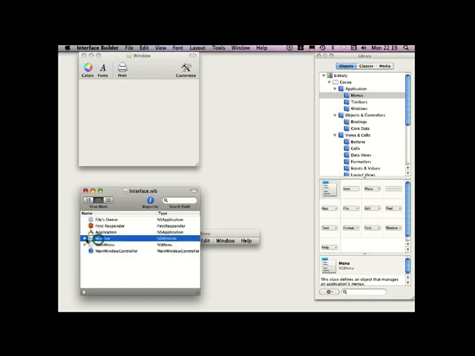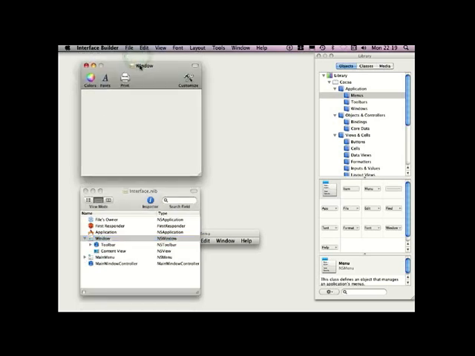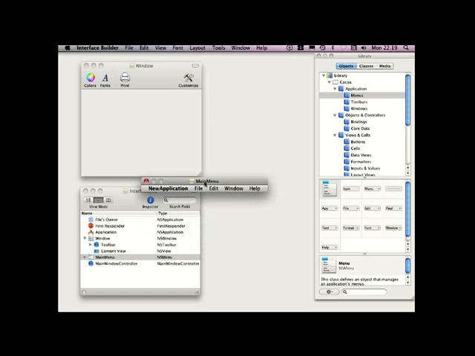The window, if we expand it, also happens to contain a toolbar and a content view area. The menu, well, if we expanded that, we'd see the individual menus and menu items. The window up here is a rendering of the window represented in the nib file. So we can see the toolbar and we can see the content area. We can also, sitting behind here, see the menu being represented in the menu editor.